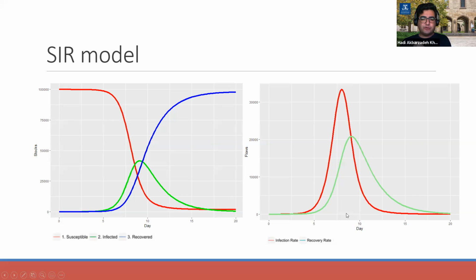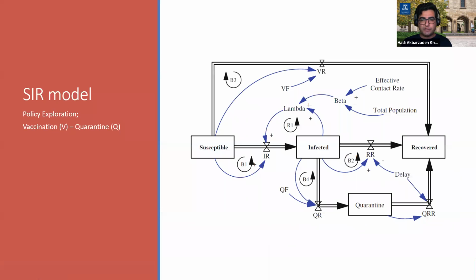And also you can see what happened to the infection rate and recovery rate over time. That can help you in decision making. Firstly, we just did a simulation of the current situation. So we don't do anything, but we are interested to see if we do some intervention, what will happen. What are the interventions in, for example, a pandemic? Vaccination and quarantine. So we have two strategies to implement that will influence the normal model.